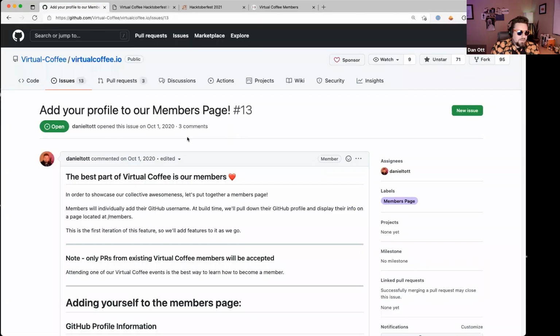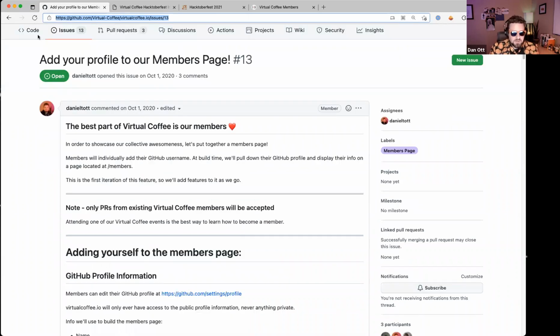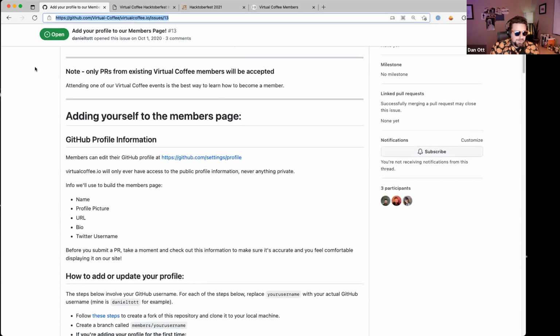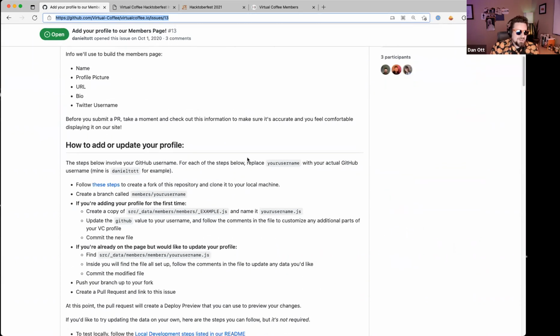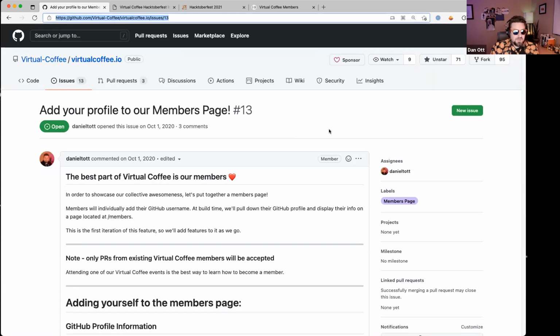So this is issue number 13, and I will put it in the link. It's honestly the same issue we've been working on, but I updated the text of it a lot to reflect the new changes. The way you're going to start out with any open source contribution is you find the issue that you want. Lots of times we've been harping on commenting and getting assigned to an issue you want to work on. Obviously that's not possible with this issue since everybody's doing the same one, so we're not going to worry about that part.